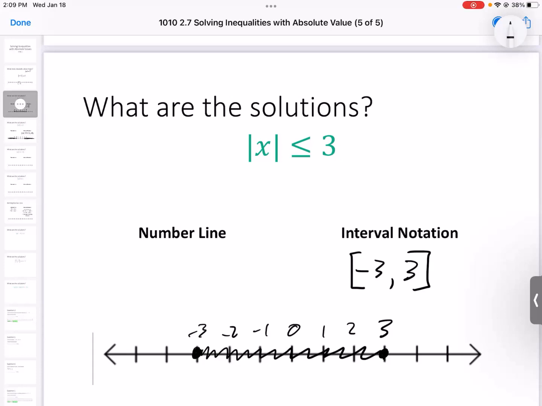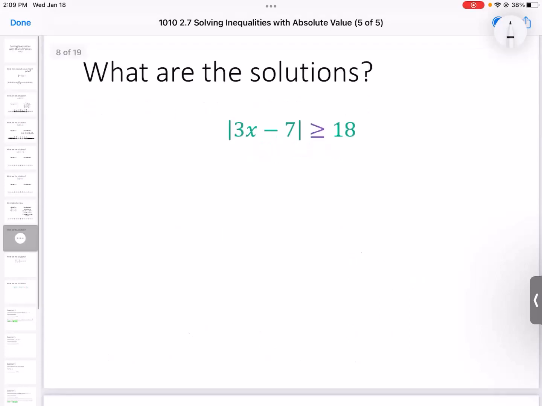So when we're solving inequalities like this one, we need to know how we can figure out what x is, despite the fact that the stuff that's in the absolute value is more complicated than just a single x, like on the previous examples. So the way that I like to solve these is I say, okay, I'm just going to get the absolute value stuff by itself, which in this case it already is. But if there was something being multiplied or added, you would do the normal solving stuff to get rid of that. And then once you have the absolute value stuff by itself, I like to draw a number line and think about what could this stuff be?